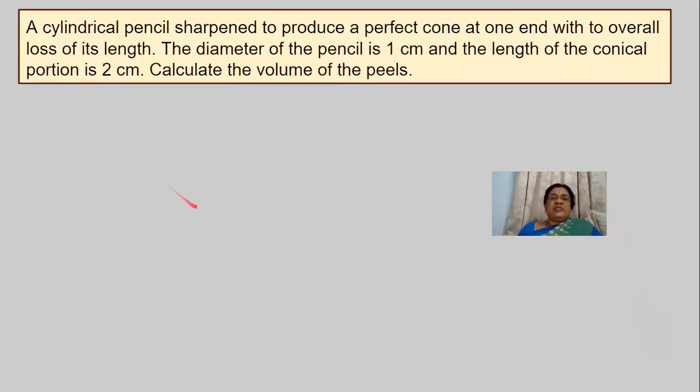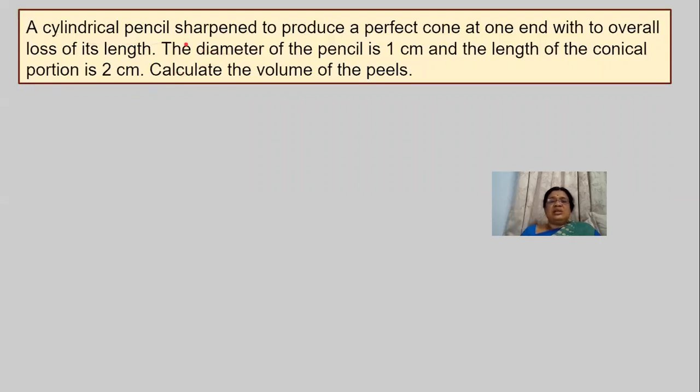See here, I have explained the previous two problems regarding the surface areas, and this problem is regarding the volume of the newly formed object. See here, the cylindrical pencil is there. You all use the pencil for drawing and all. When you closely observe the pencil, how does it look? In the middle portion, you can see one cylinder. The bottom looks like a hemisphere, and the top, when you sharpen the pencil, looks like a cone. So one cone, one cylinder, one hemisphere is there in this pencil.